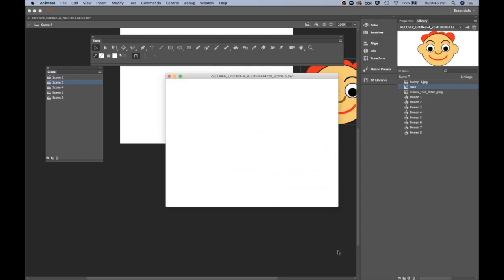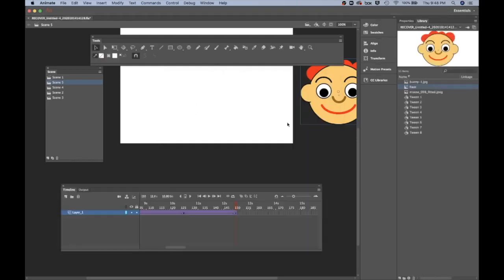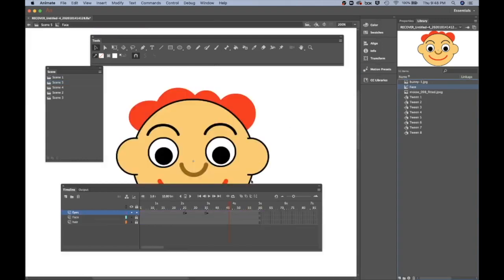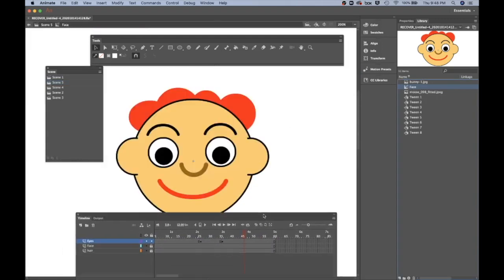Now let's say that I wanted the eyes to blink faster. How would I edit that? Well, in that case, you'd have to edit it in the timeline that's controlling those eyes. And if you remember, we made that animation in the symbol timeline. So I'd come to the library, find the face symbol, double click the little gear icon in front of the word face. That brings us into the symbol editing area.